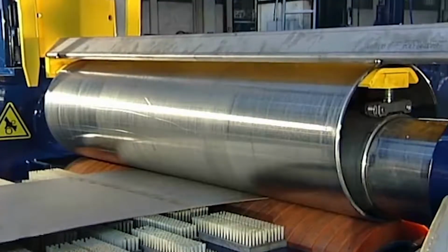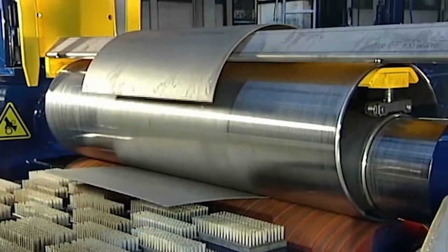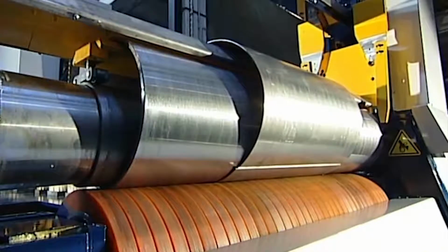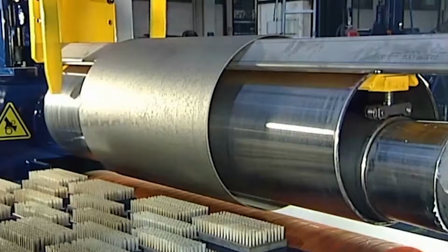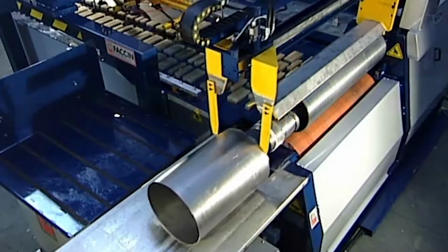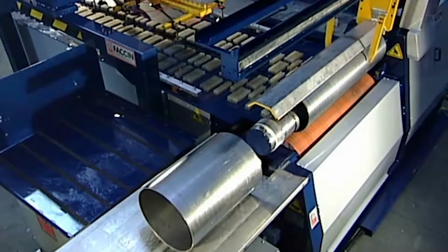The deformation with the use of a calibrated spindle pipe for achieving the desired diameter. During the rotation, we can see the support of the spindle. Then the cylinder slightly opens for avoiding the overlapping of the edges during the rotation phase. Release of the piece to allow the ejection, which takes place through a special device. Then the tube is dropped in storage or conveyed towards a welding line. The machine is now ready for making more pieces.